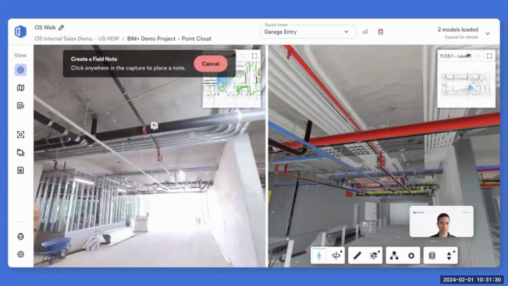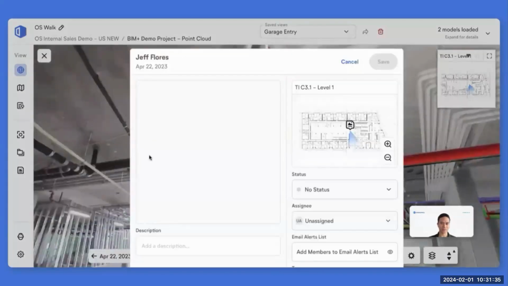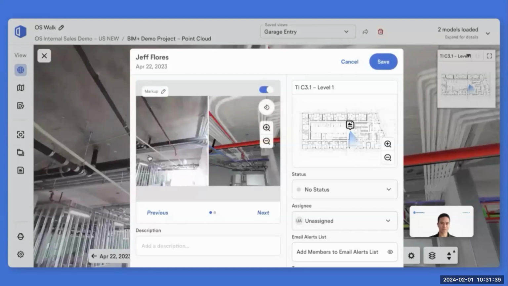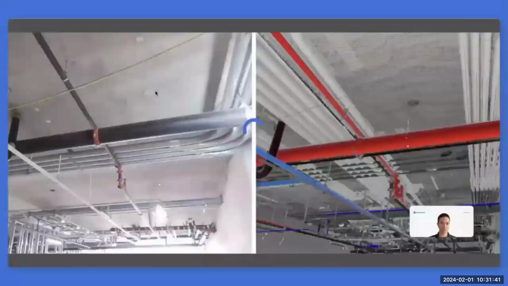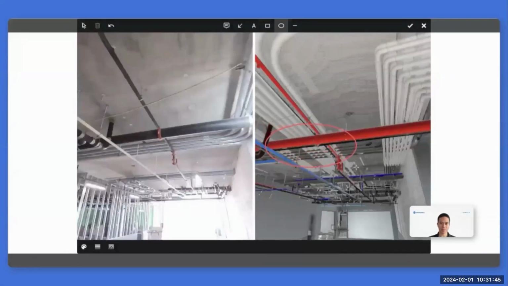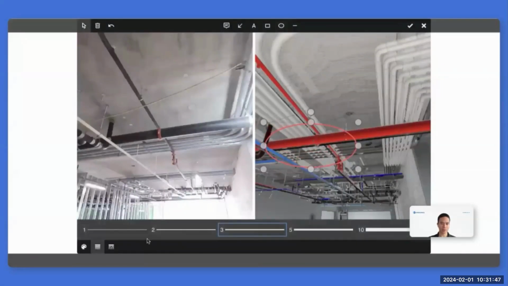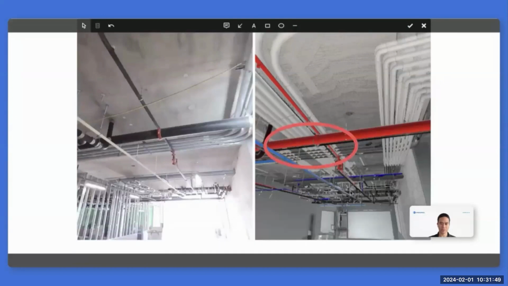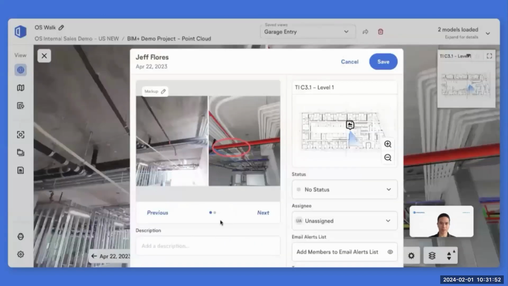I'm going to create a field note at this location. And what I'll do is actually mark up the image, make it very clear, and point out exactly what I'm talking about. Add a description.